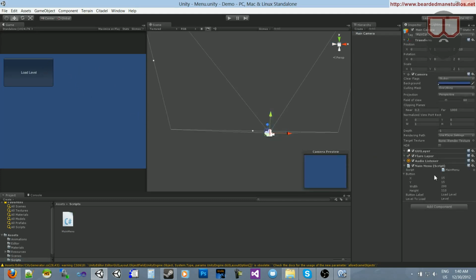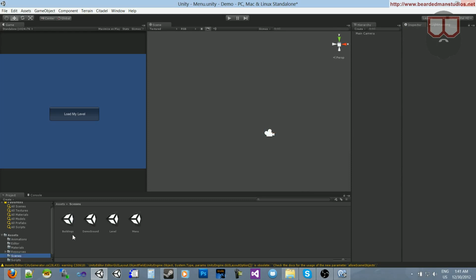Now anyways, back over here in our inspector we have our rectangle, which we can change. So if I change the position to be further over, you can see it moves in real time, and further down and a little bit further over. That's cool. Let's change the text to say "load my level", and let's make the height a little bit thinner, put it down a little more, something like that, and it's going to load level.